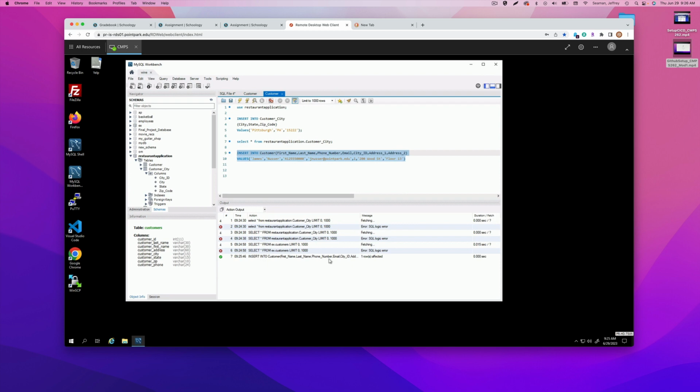So look, it allowed us to add the row because we had that data there. So now we have data for customer city, and then you could do the same thing for payment and so forth. So hopefully this exercise helped you out a little bit. If you need a local environment to do this, let me know. I'll show you how to download it and install it locally.